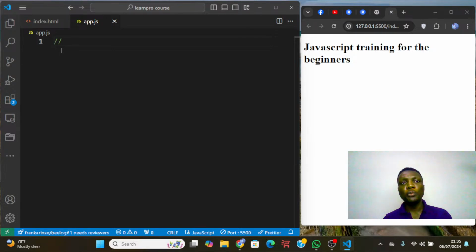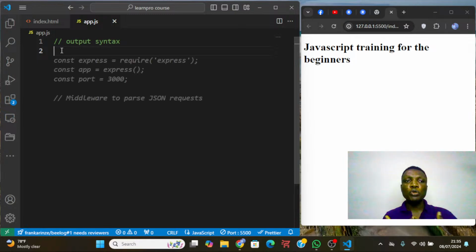Now, to make a single line comment on JavaScript, just use //. Now, we need to start with the JavaScript output syntax. What is an output? When you put some data into the computer and tell it what to do, you are requesting, or you need to receive, some set of output from the computer. Those outputs are what we are actually going to be looking at.